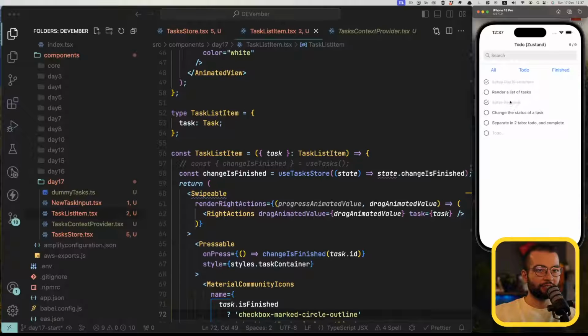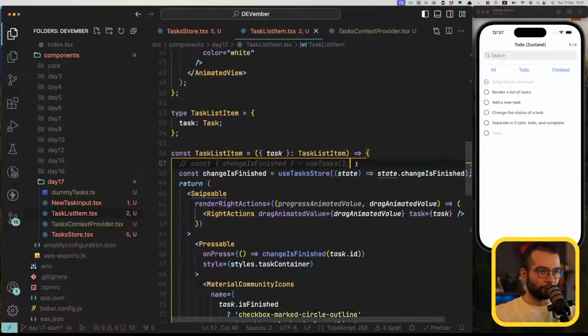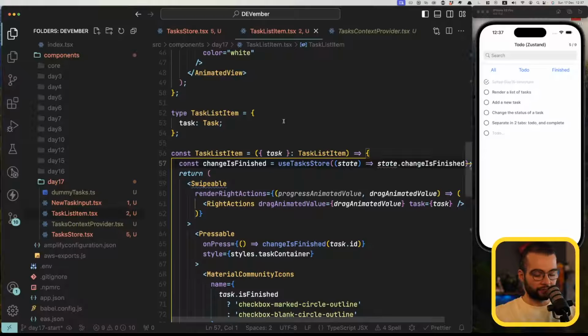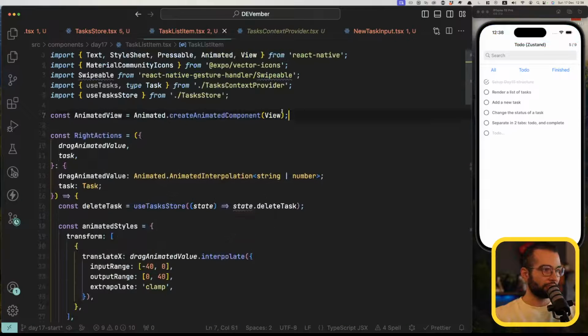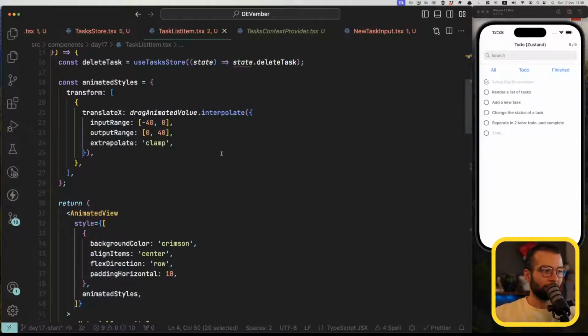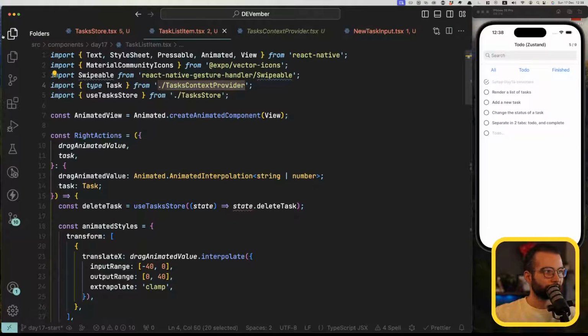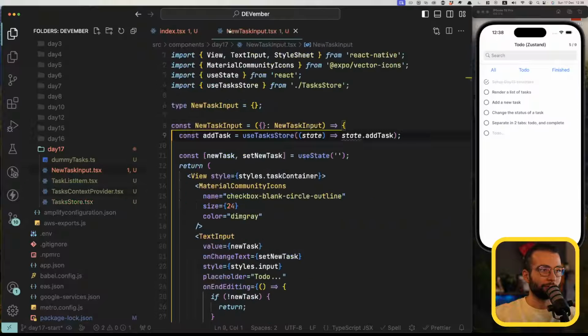If I change, yes, it works correctly. Nice, perfect. So that means that in task list item, we no longer need the use tasks that is coming from context. We see we don't need this one here. And the type task that is coming from context, we can leave it for a moment. We might delete it a bit later.